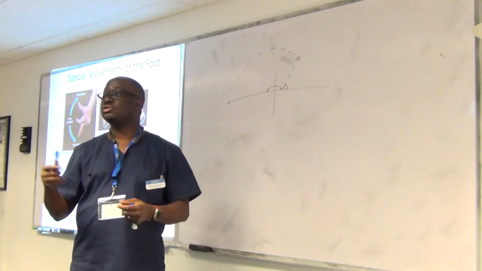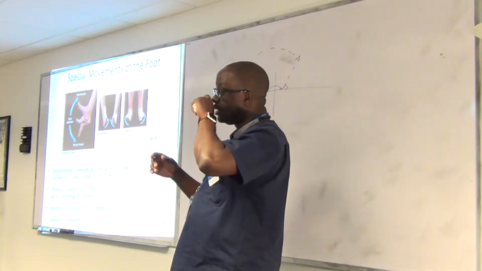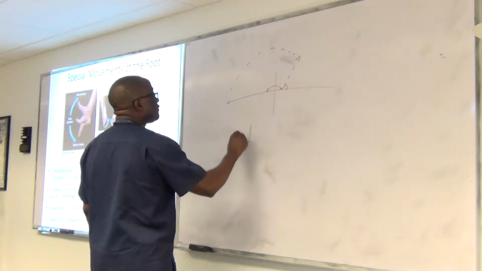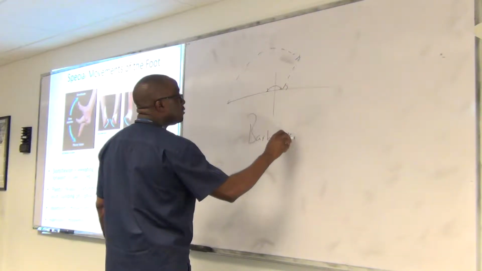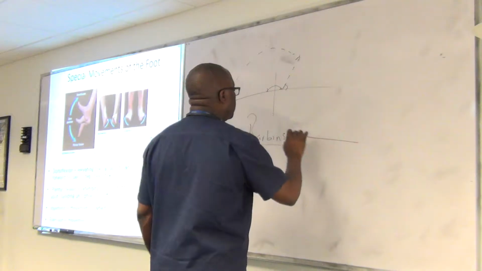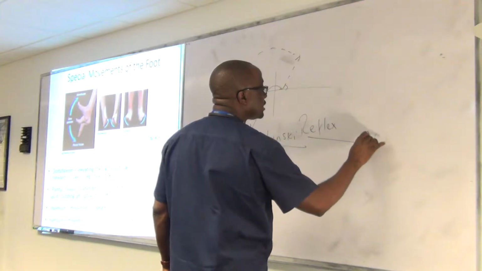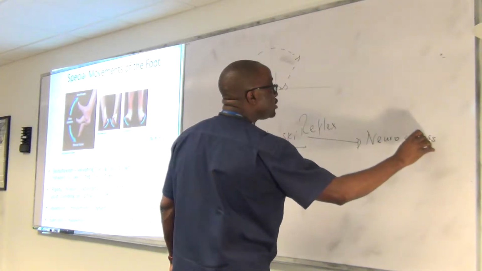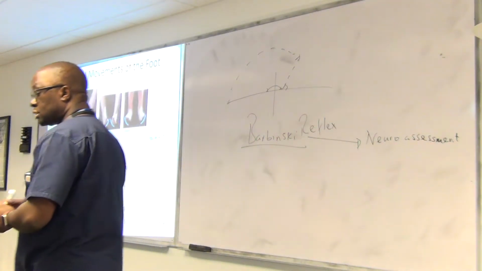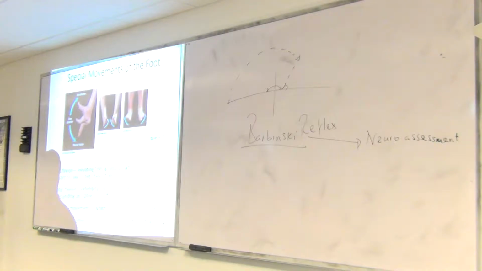There is a type of reflex. He's talking about reflex. In children, there is a certain age at which it should go away. We call it the Babinski reflex. For the nurses, this is part of neuro assessments. Also, if a patient has a stroke, you do it. You use the tip of the patellar hammer, the shiny part, and stroke it this way. We should all have a response this way, but for those with a Babinski reflex, the toes fan out, which shows that the neurons there are not responding quite right.